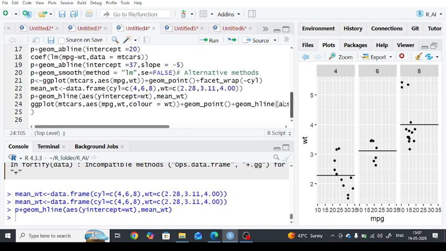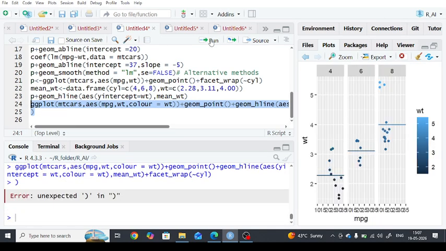So let's go and run it, and this is also running here, but I have gotten an unexpected error. We don't have more errors, but we have seen the plotting here this way, 4 6 and 8 we want to plot here.